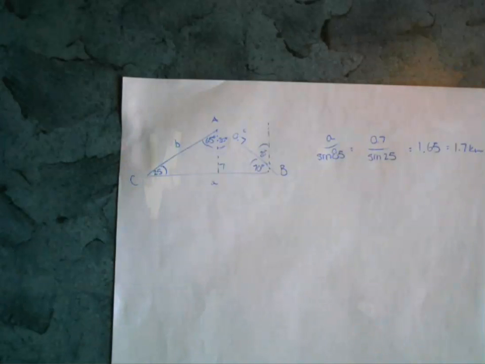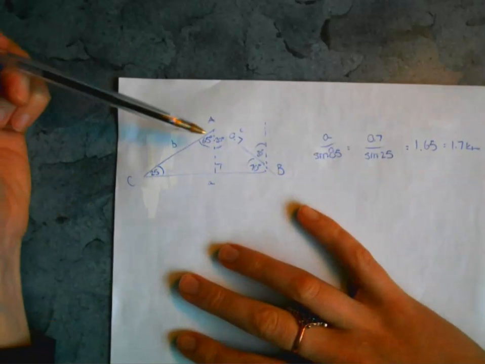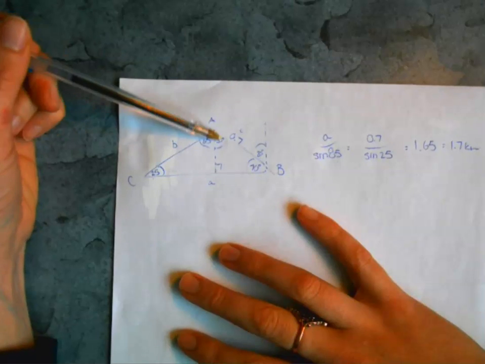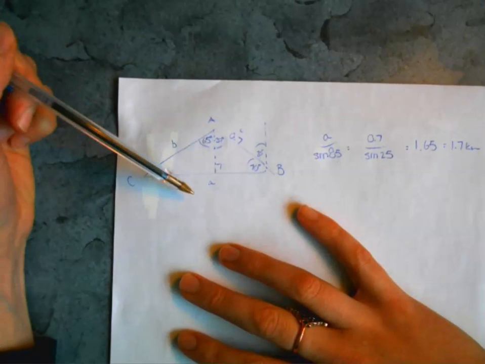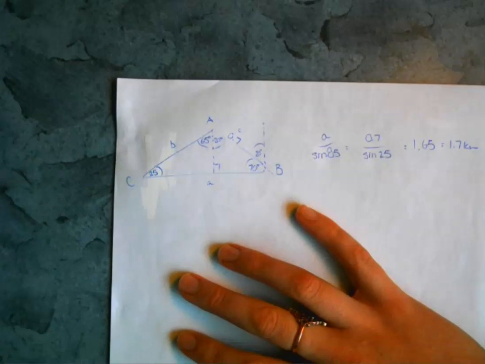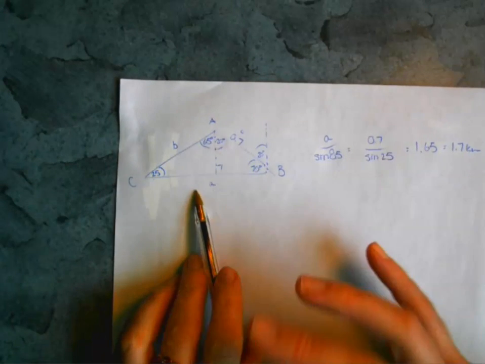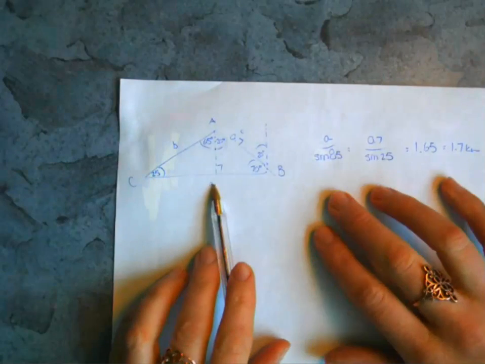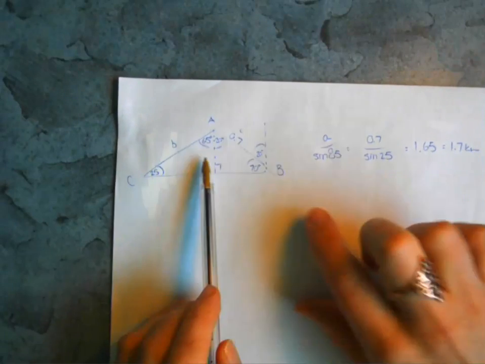The other question that you had was for question 6, you got 39.6. Right away that should be a bit of a warning to you if you have a side that's 0.7 and then all of a sudden you're jumping to something that is 40 times as big. That's probably not an accurate triangle.